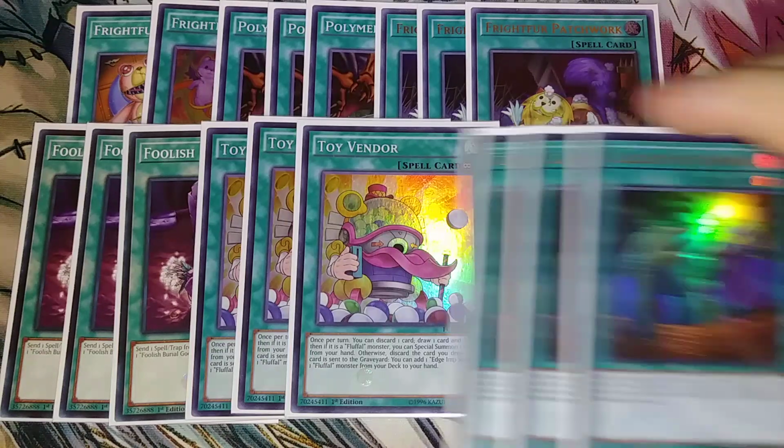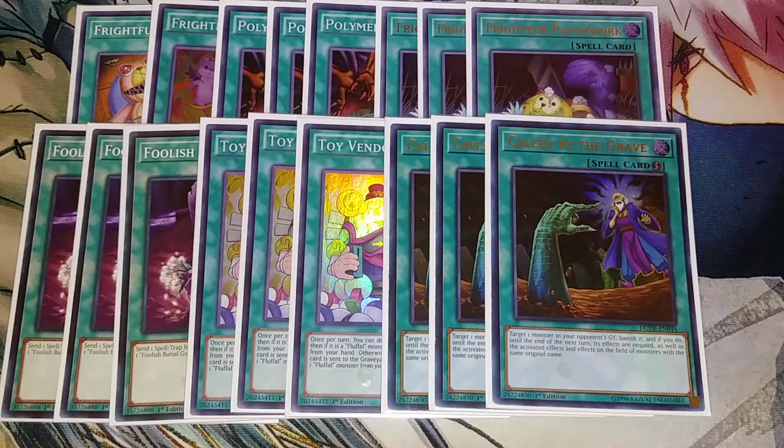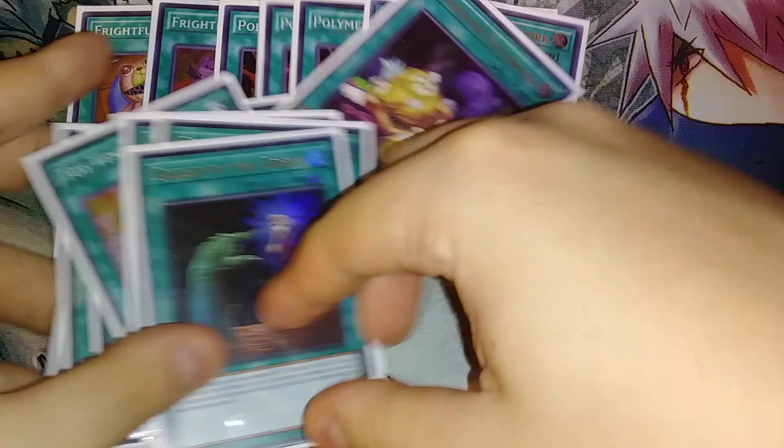We then play 3 copies of Call by the Grave just to stop our opponent's hand traps, because you want to search the deck, you don't want to get hit, you want to draw on the deck, you don't want to get hit by Ash. So you go ahead and play the copy of your Call by the Grave to just stop your opponent from doing everything that they're trying to do against you. So that's it for the main deck, guys. Let's get into the extra deck.